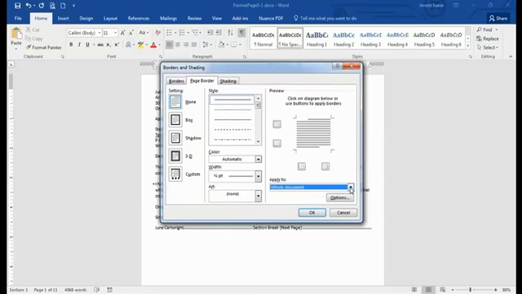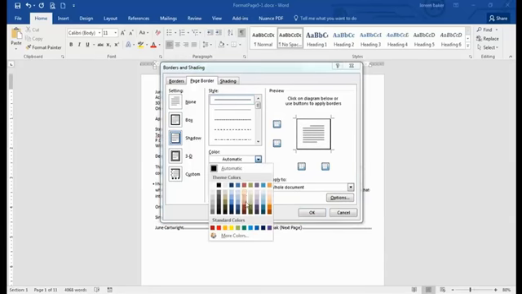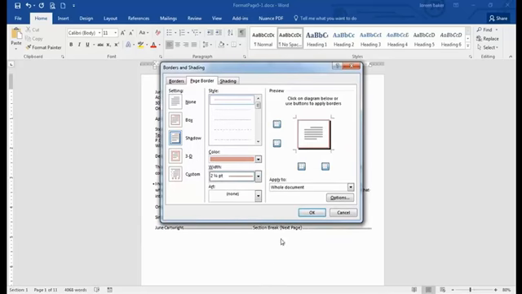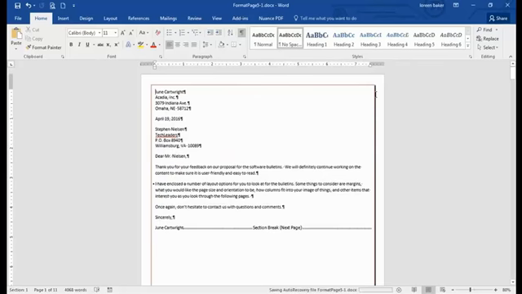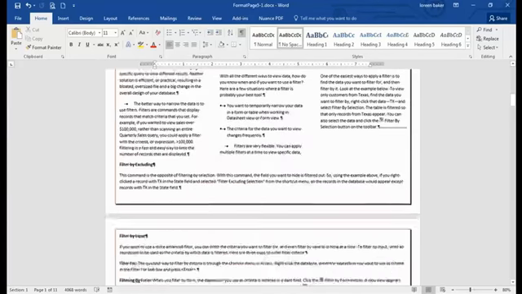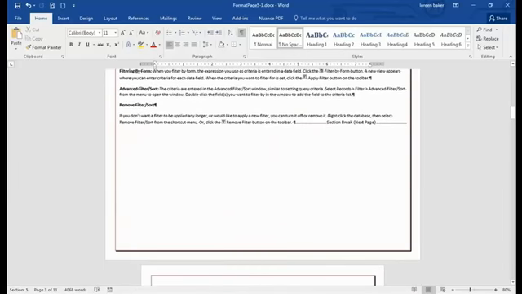So if we wanted our entire document to have a page border, then I would select my page border. Perhaps I want a box, or maybe even one with a shadow. I can change the color, maybe make it red, and make it a little bit thick. So that's how it will look on each page because I'm applying it to the entire document. I click OK, and you can see there's my shadow. And as I scroll through, you can see it's on every single page.